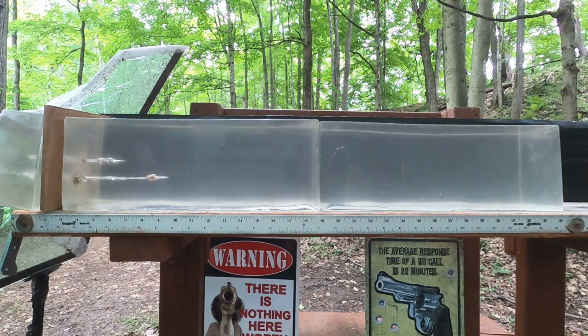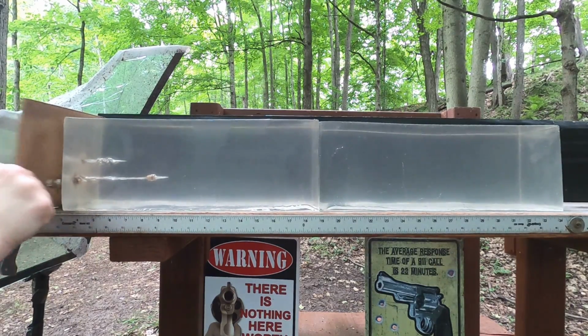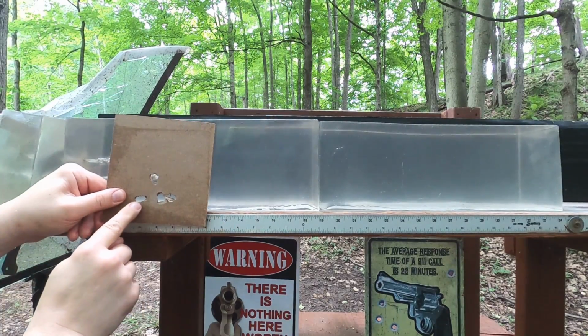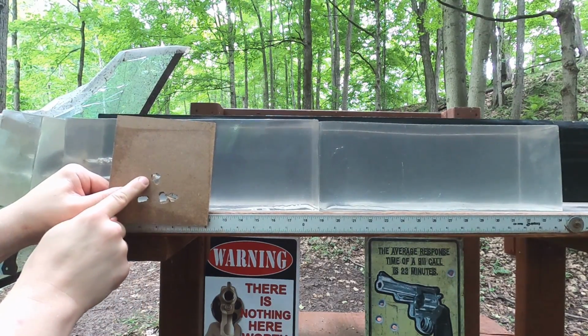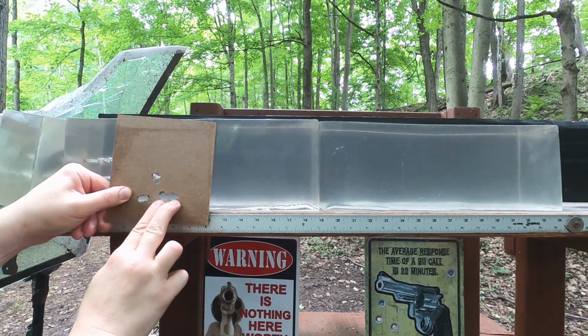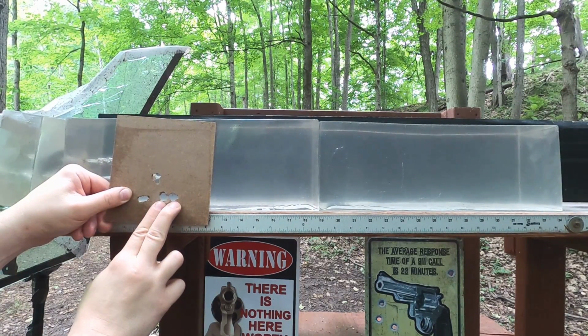And I got a little bit close to the impact with the glass, but it's definitely its own hole going through there with our 38 Special. So let's take a look at this here. Here's our 380 with our Fiocchi round. Here's our basic semi-jacketed, and then here is our Hydra-Shok Deep, a little bit close to each other here.